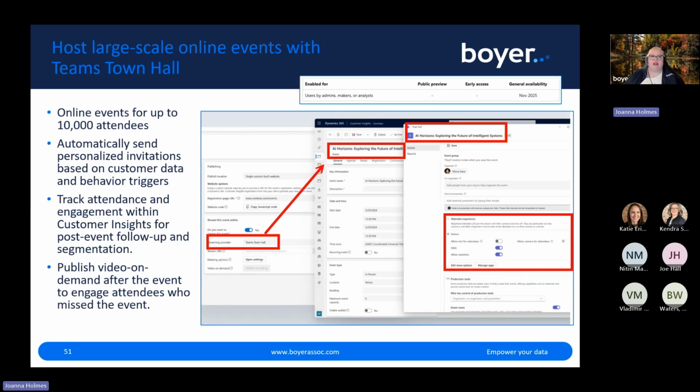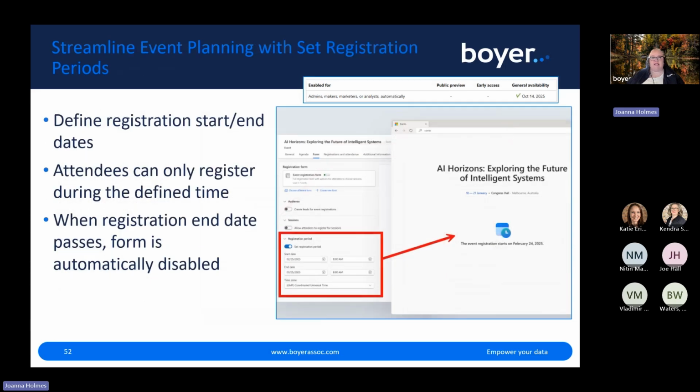We are also getting the ability to host town halls. If you are doing online events, you have the ability to set up a town hall with 10,000 attendees. I basically configure that setting in Teams, how I want my town hall to behave. And then when I'm setting up an event that's going to be a Teams event, a webinar event, I can choose the town hall type when I'm creating that event. The nice thing about this is at the follow-up, if there's a video that was recorded as part of it, it's going to publish that on-demand video after the event, again, for any attendees who maybe registered and couldn't attend.